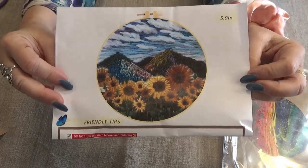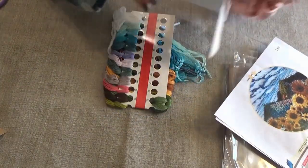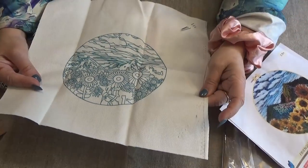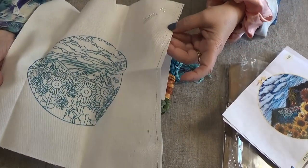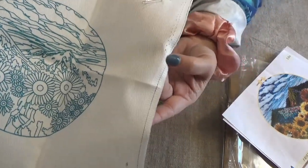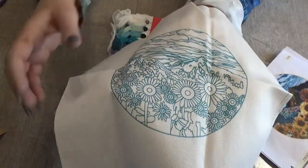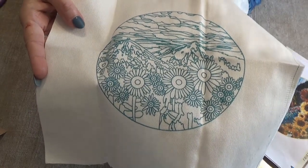Mountains with Sunflowers. Now, I had a big variety of colors and different scenes that you could choose from. Oh, that's nice. Okay. This fabric was the end of a fabric because you could tell it's not on grain and it's got the selvage. This was like an end of one bolt, beginning of another, where they stitch them together where they're pulling it through the machine to weave it. Anyway, it's got beautiful printing on it.